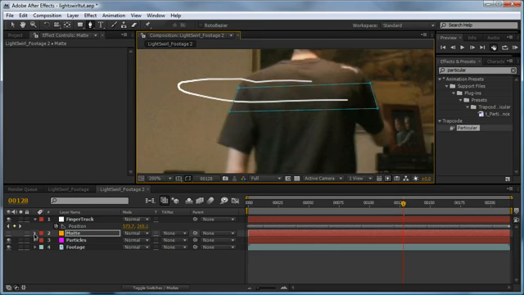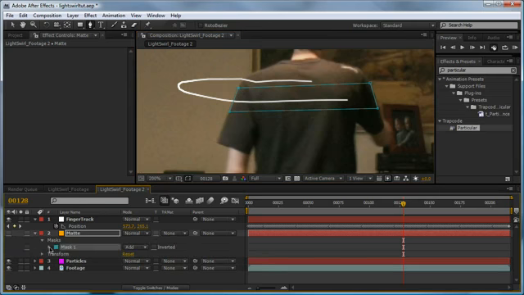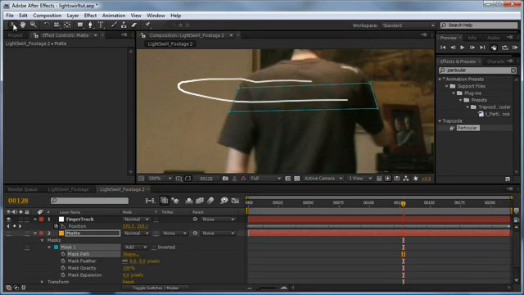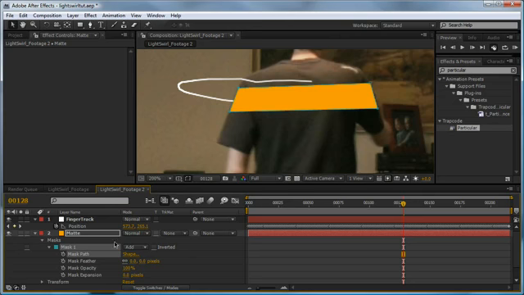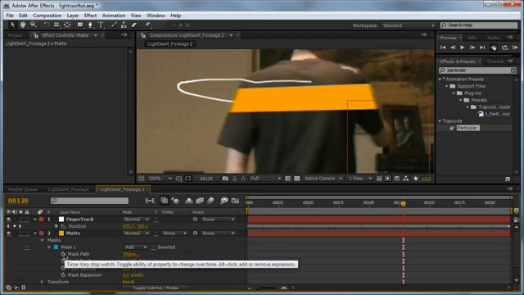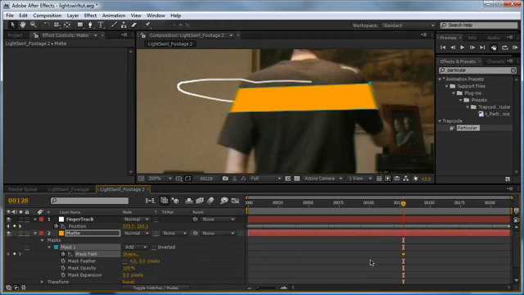Okay, and we'll toggle down the arrow and get to our mask properties, and if we set the visibility on for our matte, we can see we've got a big orange color over here, which isn't what we want, but we need it to kind of visualize our blur along the edge here. So we need to unlink our mask feather, and on our x-axis only, just drag it up a little bit. So you can see it softens out the edge and makes it blend in much more. That's pretty good. Second thing, we need to click the stopwatch next to mask path. So that's set to keyframe here, and we're ready to animate.